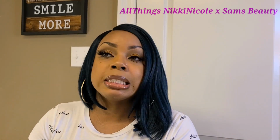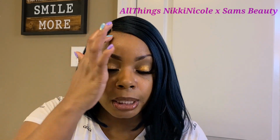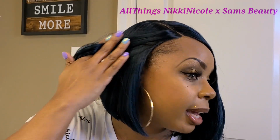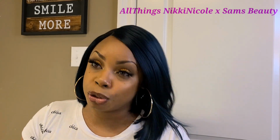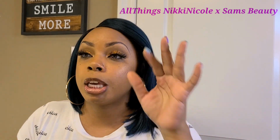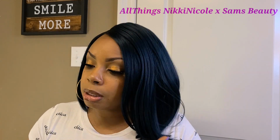she runs small. I wouldn't say this is a big hair friendly unit at all, because why? Let me lift this up for you, honey. Because y'all see that? My head size, 22.5 inches, probably 23. I need to go back in and remeasure, but it does not fit the best on my head size. So keep that in mind if you have a rather large head like myself.